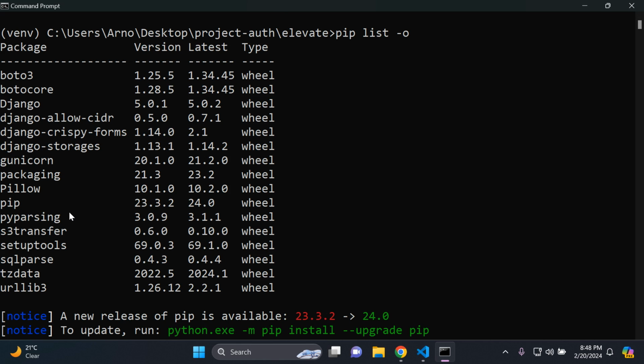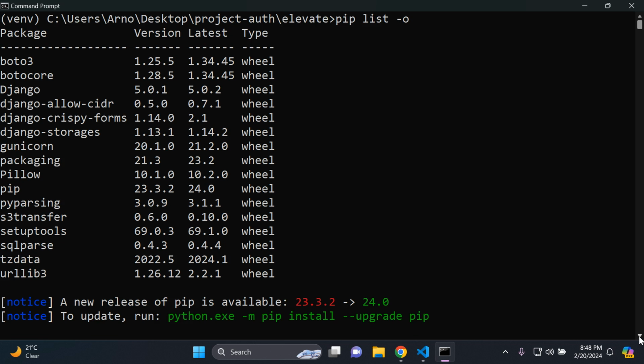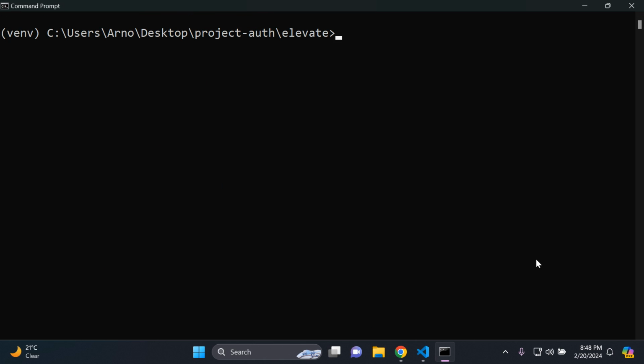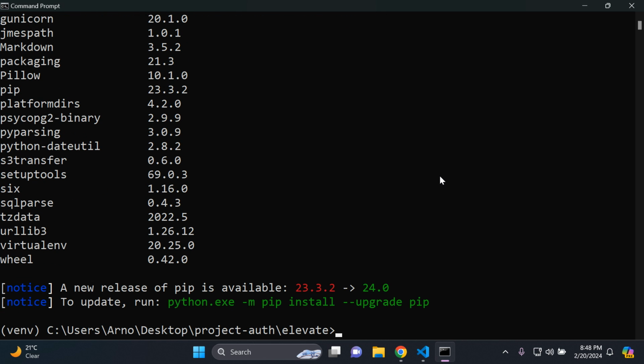Now, as you can notice here, I only have a few packages. I don't have that huge list I had before. And the reason for that is not all packages that you have are going to be outdated just yet. Sometimes you have a newer package already, and that's not going to show up here. So if I can give you an example, I'm just going to clear this up, and I'm going to say pip list again. I think this is an important concept for you to understand before we continue.